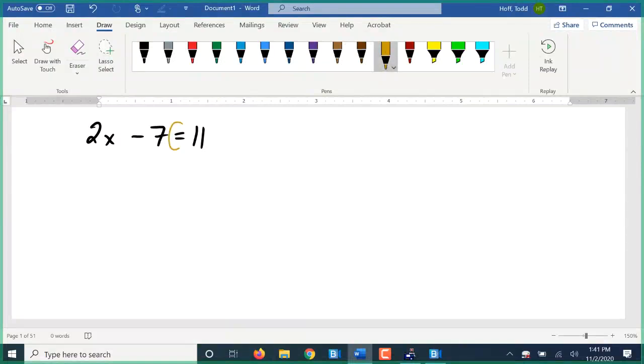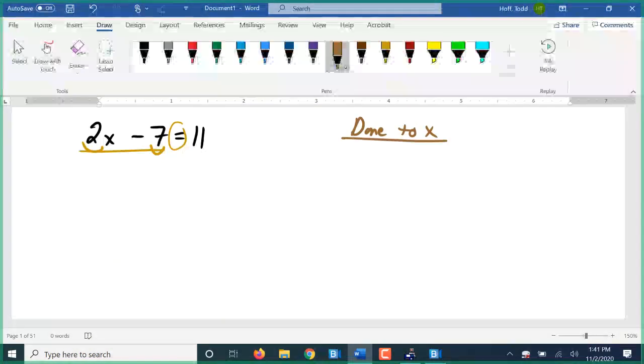So now here's our equal sign. Variables on this side. Now there's two things keeping our variable from being alone, the 2 and the 7. Well, the 2 is multiplied and the 7 is subtracted. So if we ask ourselves what had to happen first, well, order of operations says we multiply before we subtract. So if x were a number here, the first thing that would have happened to it would have been multiplied by 2. Then the 7 would have been subtracted from it.